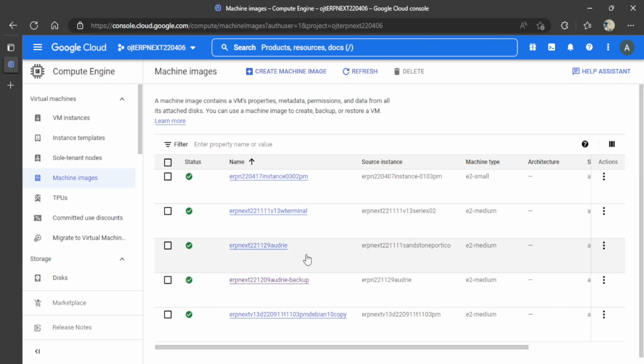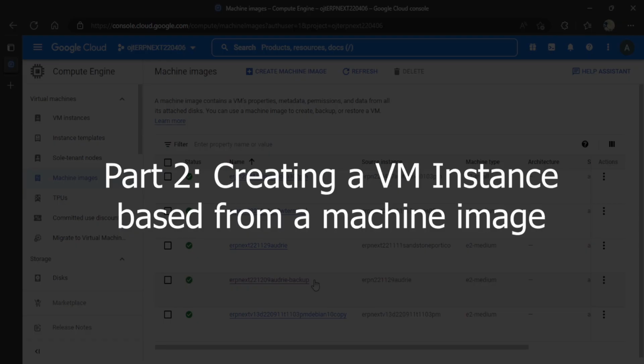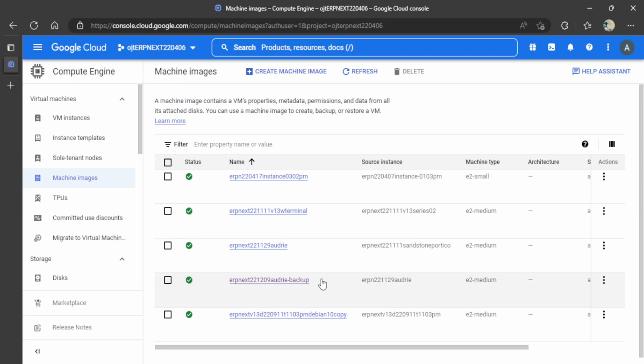Now, let us proceed to the next part of our tutorial, which is creating an instance based from an image. We are now in the machine images page, and we will select our created image by clicking the three ellipses and clicking create instance.